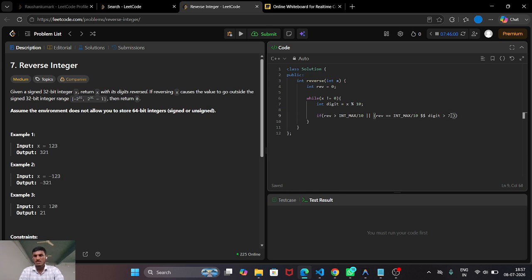So we are checking the last digit, and if this holds, we will return 0.